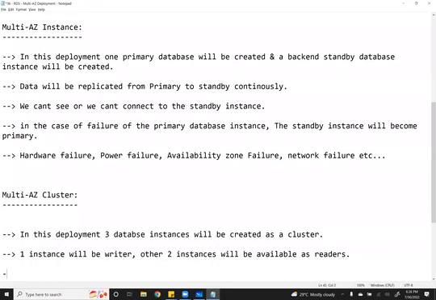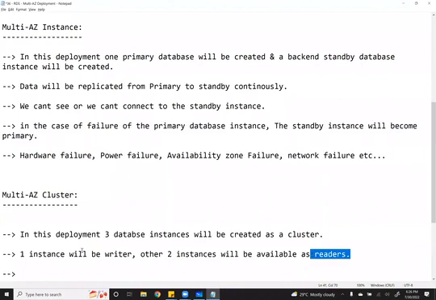But the advantage with this is all the 3 instances will be used. You can redirect all the read actions to the reader instances. There will be 2 readers available, right? So whenever your application is having 100 read operations and 50 write operations, you can forward writes to the writer, and read operations can be redirected to the readers, so that you can use the standby instances with some advantage.